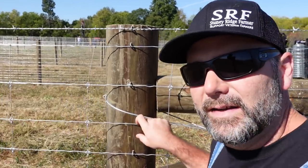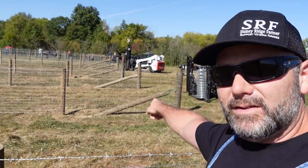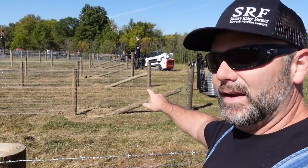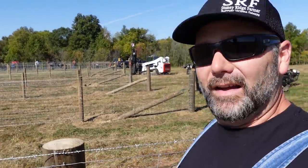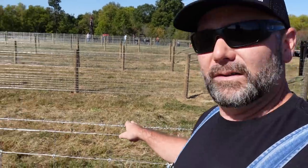And everybody did their brace system a little bit differently. You can see this is an H brace. You can see some of these braces right here are like a dead man type brace that are buried up in the ground, and I don't know the exact terminology for it, but we'll talk about that a little bit later or in a future video. But that's what they're looking at.